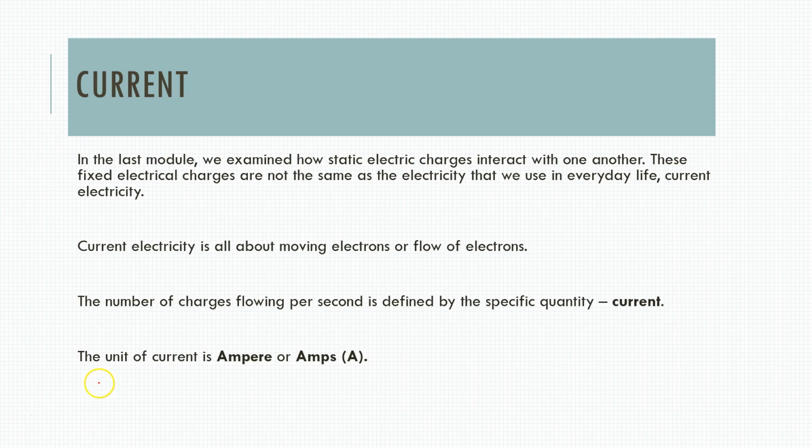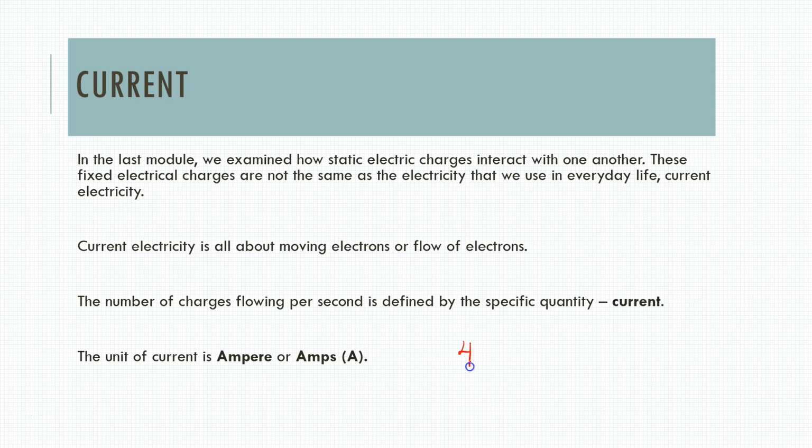Remember that we said as far as we're concerned, we're going to look at charge as just being from the standpoint of gain or loss of electrons. So same thing goes with current. We're simply looking at the idea of a moving current. So the number of charges that flow by in a given second is what you call current. The unit of current is the ampere, or amps.